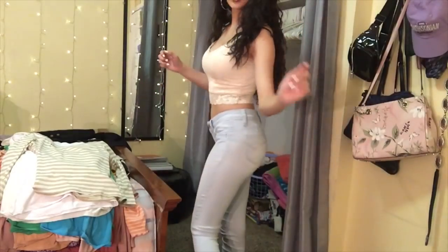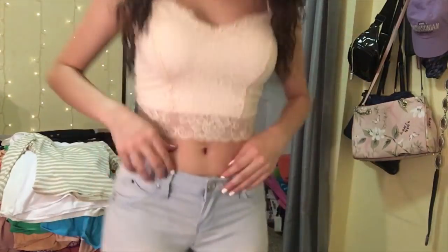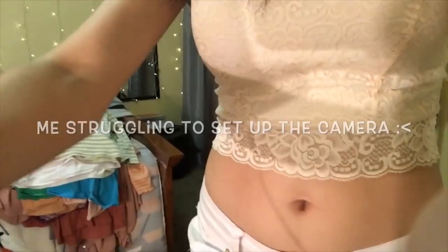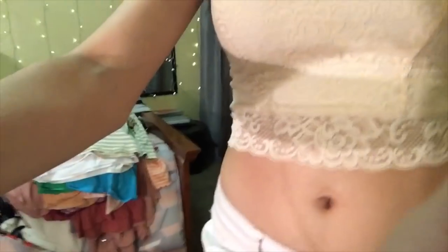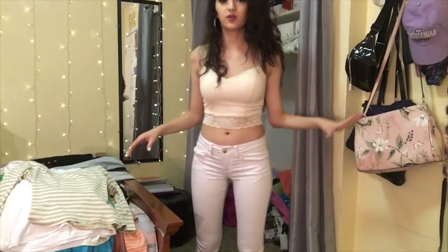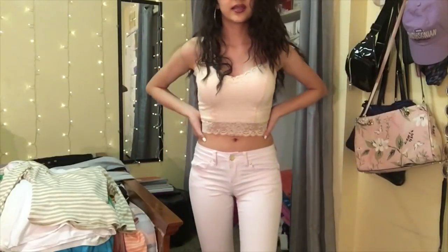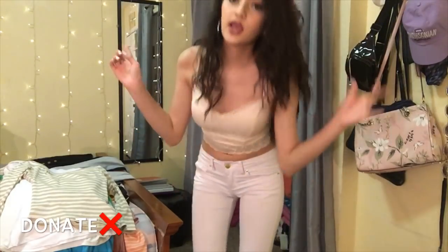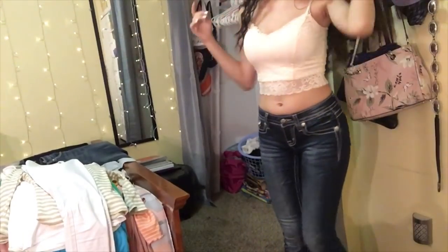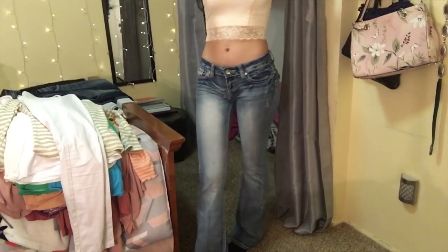Next up are these jeans — I've actually had them since 5th grade, they used to be super big but they actually fit me now, so I'm definitely keeping them. Then I have a pair of white pants — I recently bought a better pair so these super old ones don't even fit right anymore and they're too low-waisted. These are going in the donate pile. Then I have some bootcut jeans — I'm keeping those. Another pair of bootcut jeans — keeping those. Another pair of bootcut jeans in a lighter wash — keeping these as well.